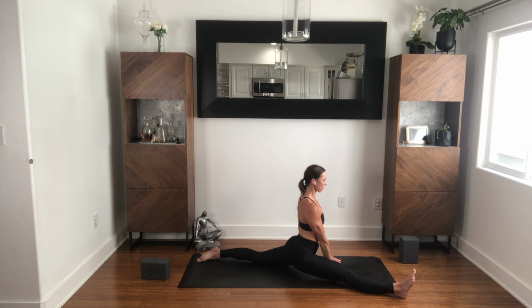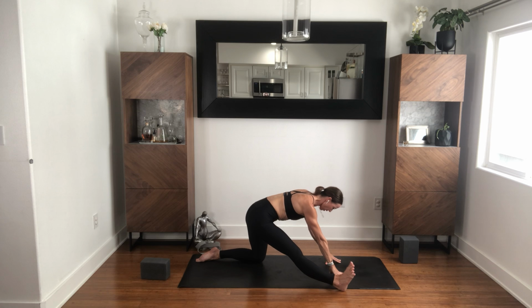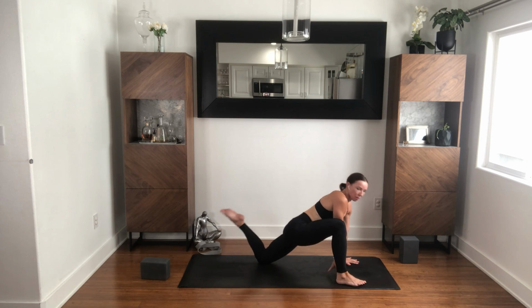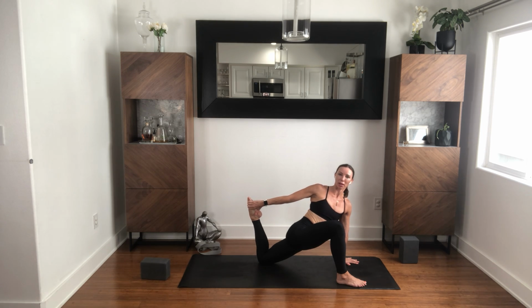Good. 2 more breaths here. Good. Carefully drawing back up. And then bend the front leg. Bend the back leg. Reach back for your foot if it's there. And find it. Just like we did in Shavasana. Push the foot away, catch hold with the arm, with the hand. Beautiful. Left hip is still working. Squeeze the butt. So when we activate this left hip, these glutes, we open the front of the hip up.